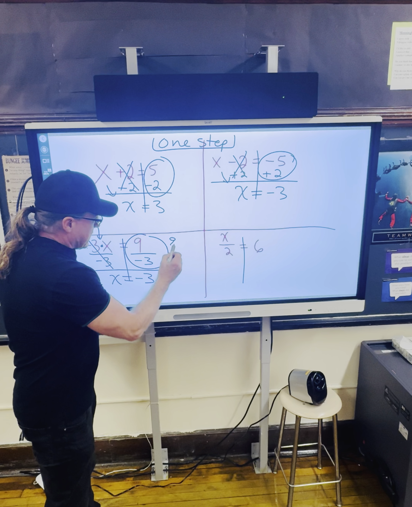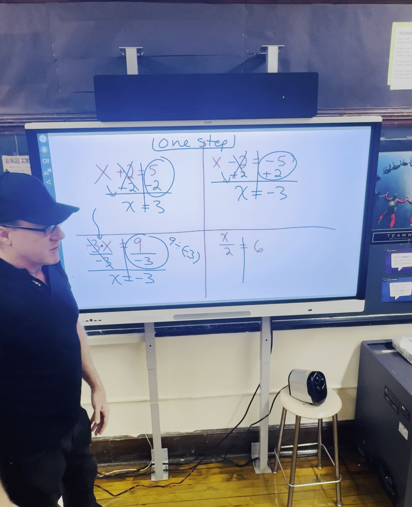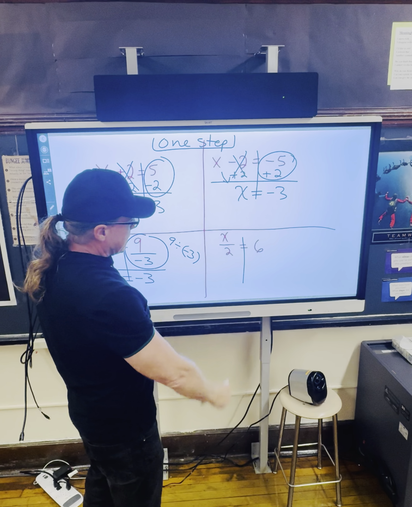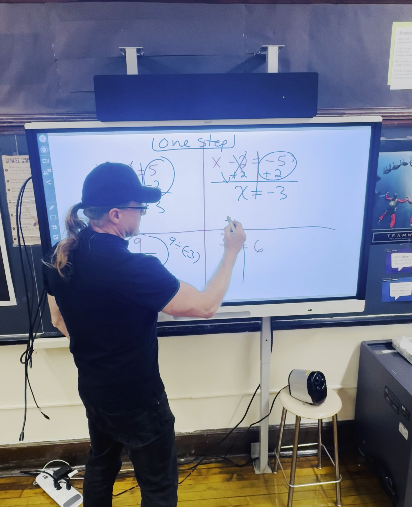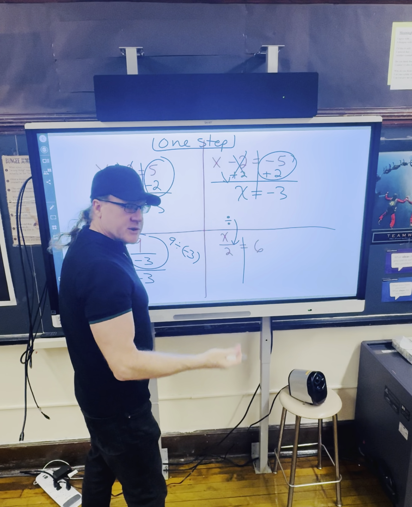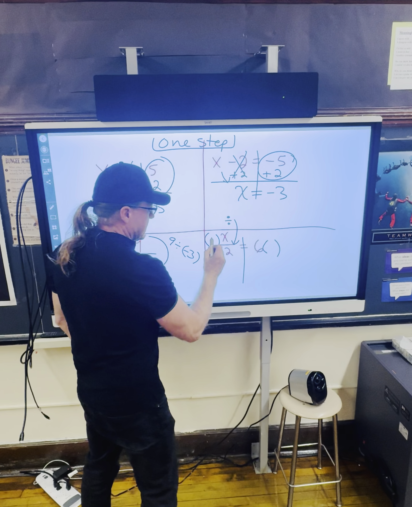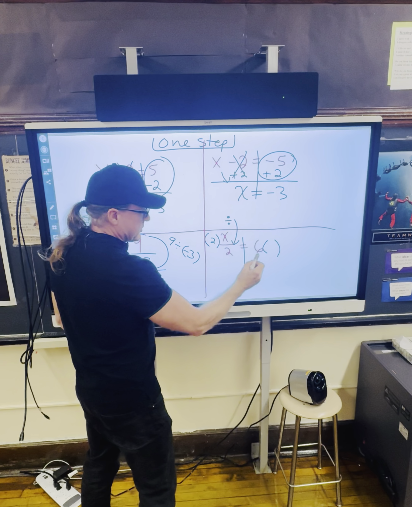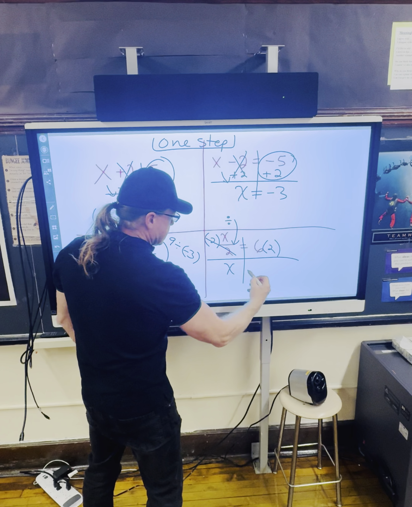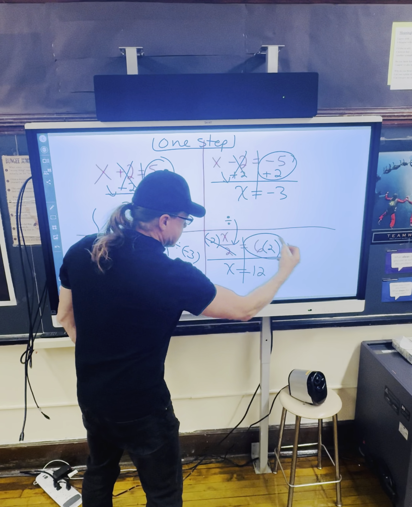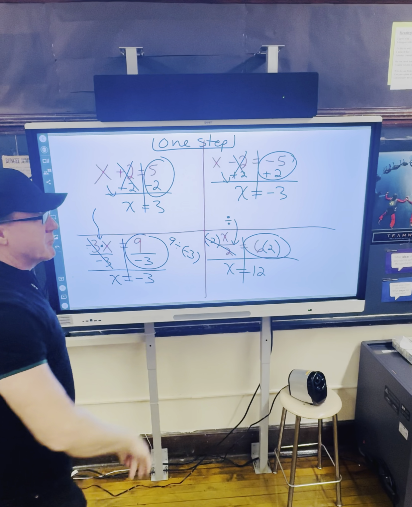You can do it like that. Okay, so 9 divided by -3. Right here, this line right here means divide. So the opposite of divide is multiply. I ask the kids to please do it this way. So I'm trying to get rid of the 2, put the 2 in there. The inverses cancel, and I get x equals 12. Put this thing in the calculator with parentheses, you're all good. These are one-step equations.